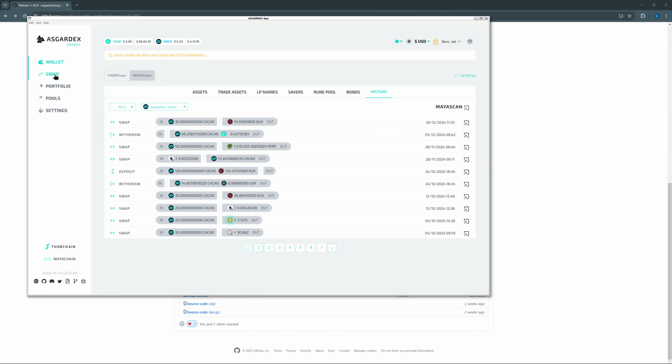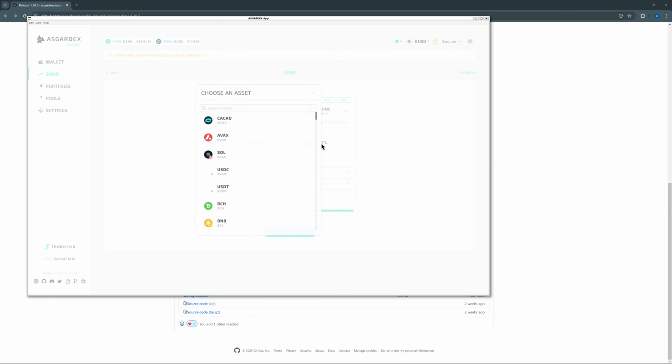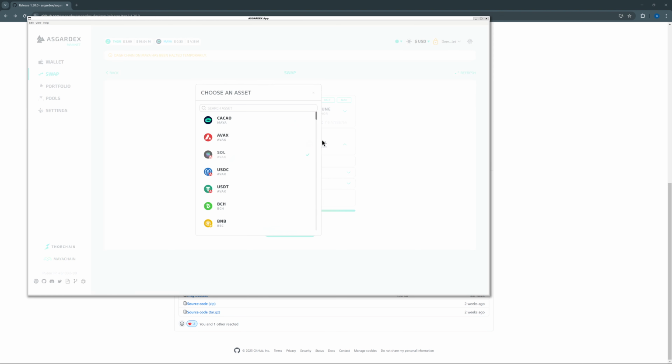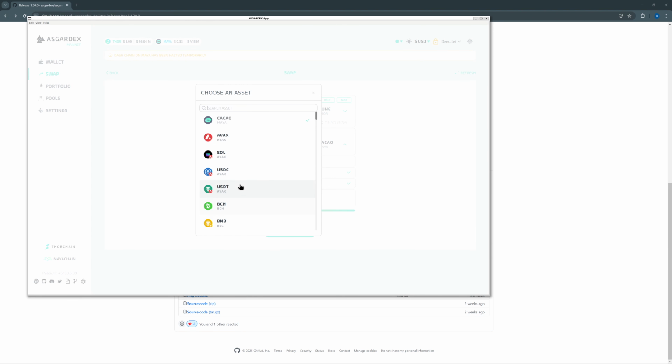Right, so getting back to the main change, and that'll be the swap. If I go to swap around here, it's going to tell you which DEX it's using. It's using THORChain. You don't have to go switch the DEX, then go to the swap page, because you want to do Maya or whatever. And then if I wanted to go to Rune and Solana, it's going to select obviously THORChain. If I wanted to do Cacao, then it's going to select Maya as well. And then it will find the best route for it.